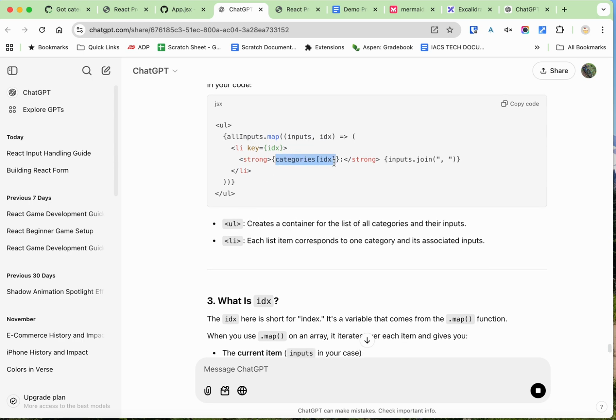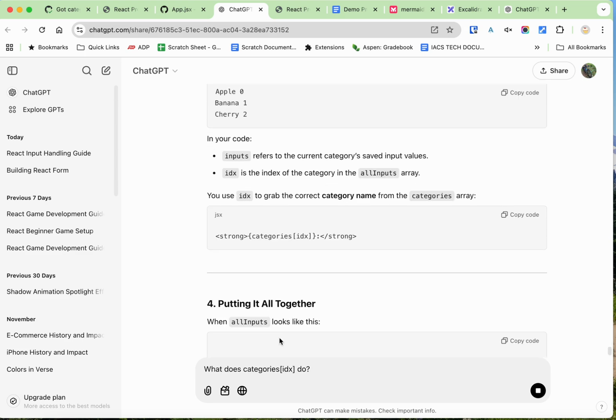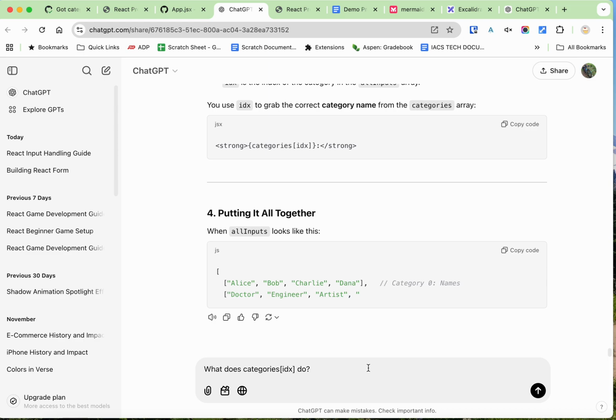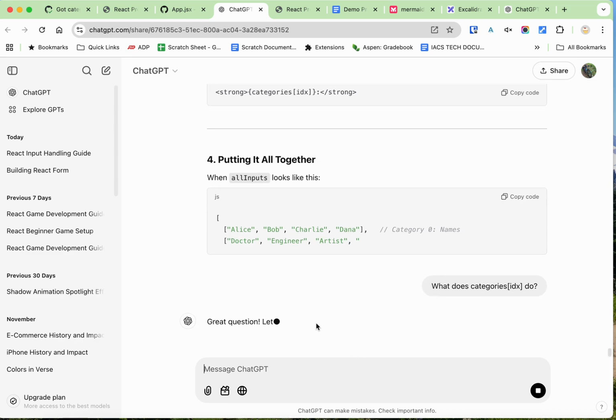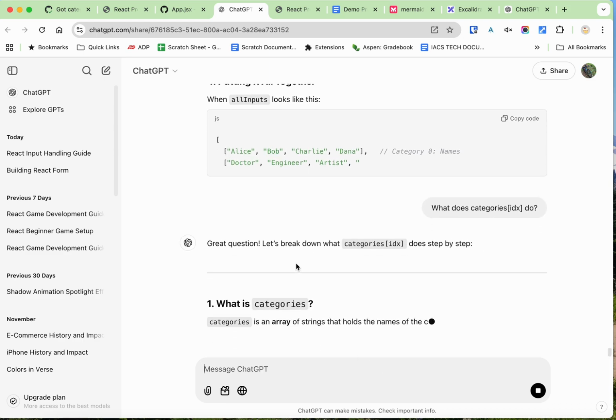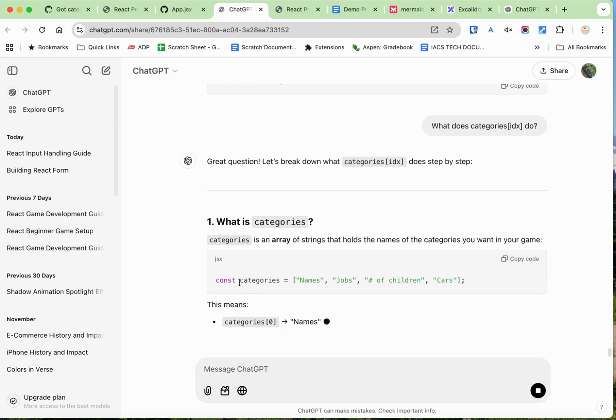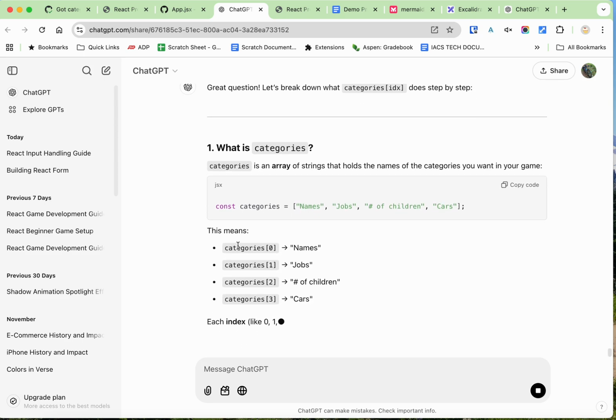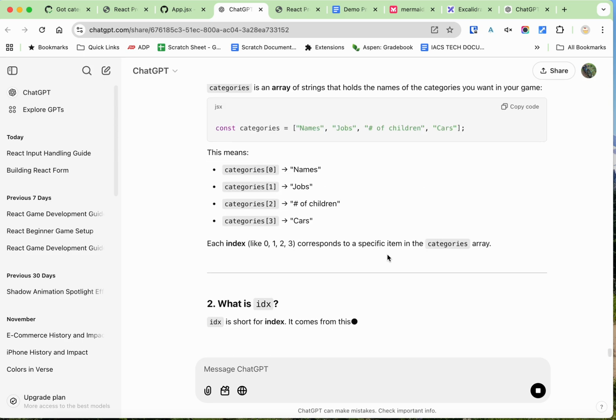And you can go in and ask more questions like, what's interrupted here? What does categories index do? And here it breaks down what those do.